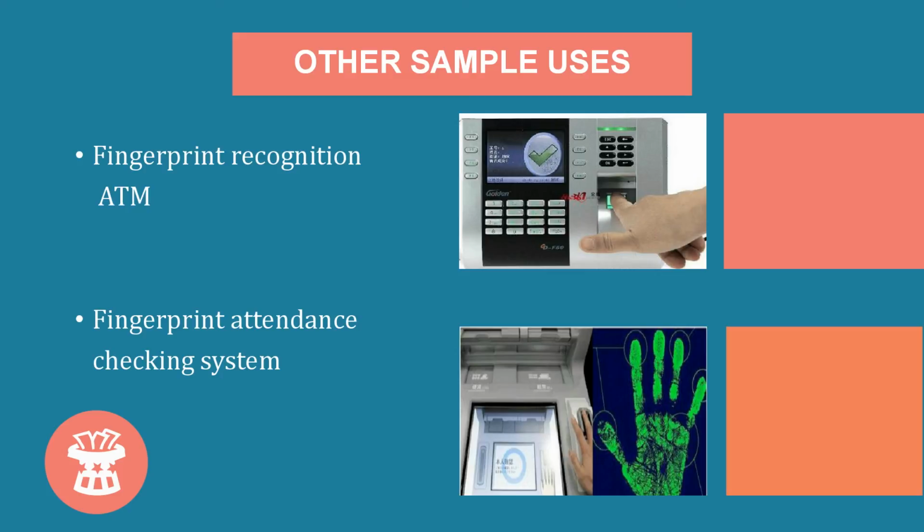Another simple use is the fingerprint attendance checking system. In many companies, staffers often need to have their attendance checked. There are two kinds of traditional attendance checking. One kind is card type, the other is a form of IC card. But those two ways cannot prevent staff from checking attendance for others, which makes attendance checking lose its meaning. But using fingerprints as personal identity to do the attendance checking can better avoid the cheating phenomenon.